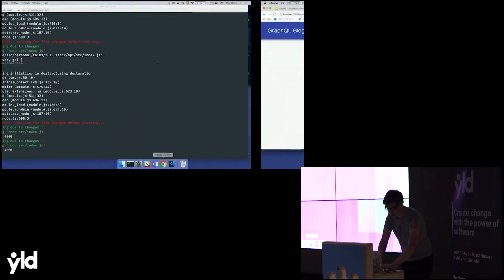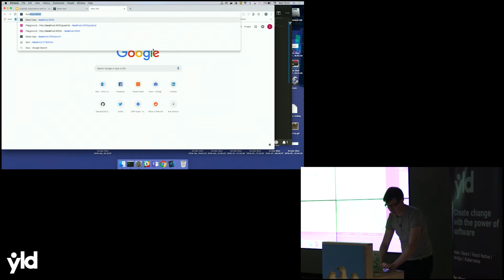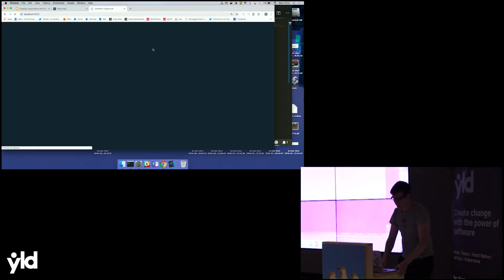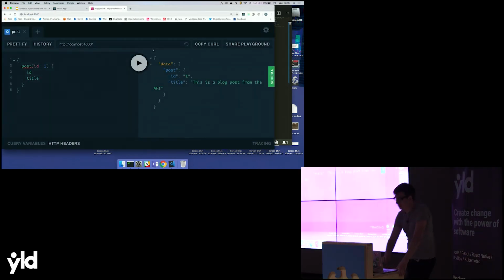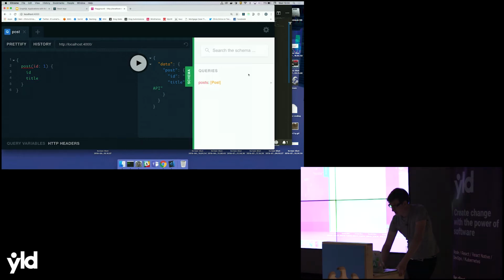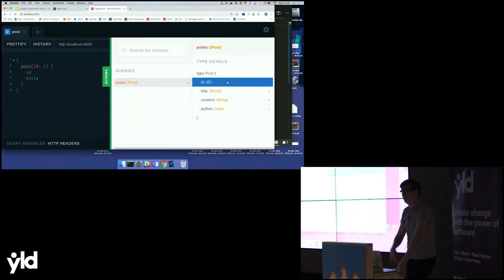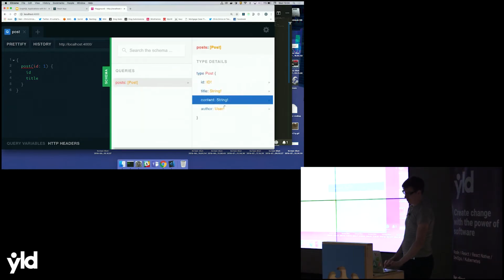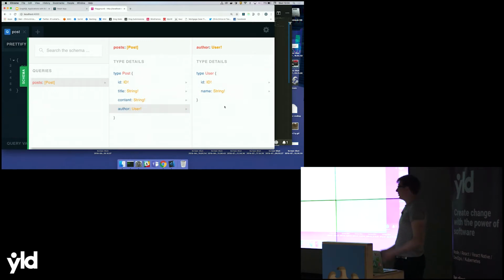Cool, so now, if we go to our API port, we have a lovely playground which should show us a self-documenting schema we can dig into. We can see what's there. Post is our root endpoint. We can dig into that. We can see what fields are on posts, on user, and interrogate that a little bit. So GraphQL APIs are self-documenting because that schema is strongly typed. So it gives you a really nice way to browse those and see what you're going to get.